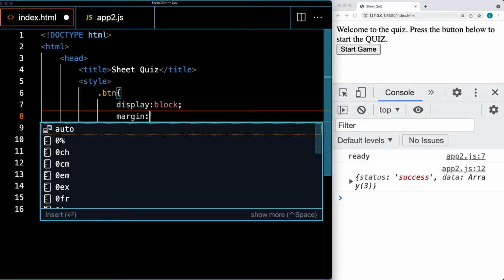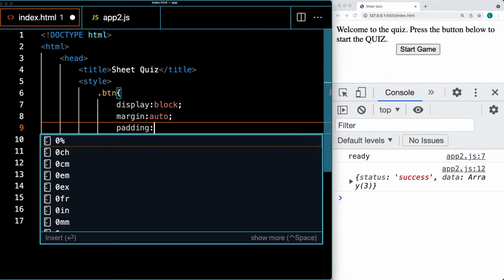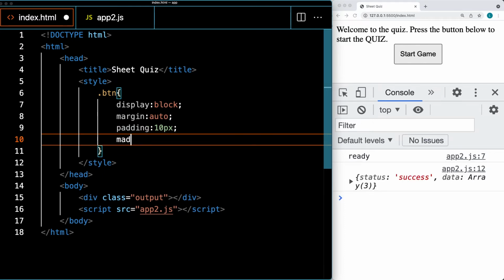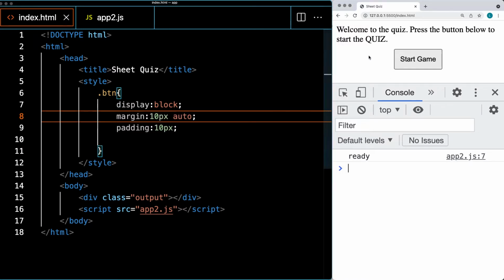And then also can do a margin auto to center the button, and maybe a little bit of padding around the text content. So it makes the button bigger. And then also let's do a margin for top and bottom of 10 pixels, and then left and right can be auto. So there we've got the button to start the game.